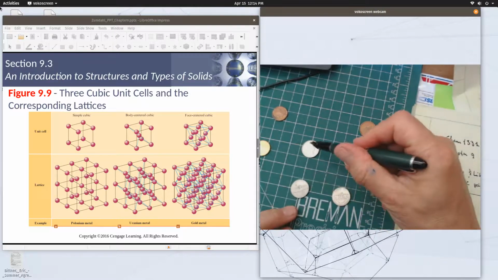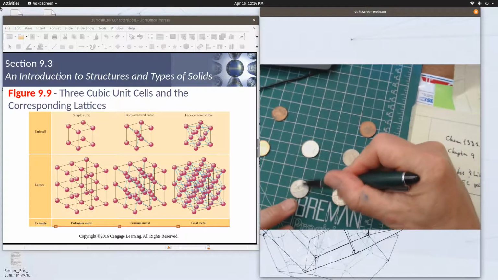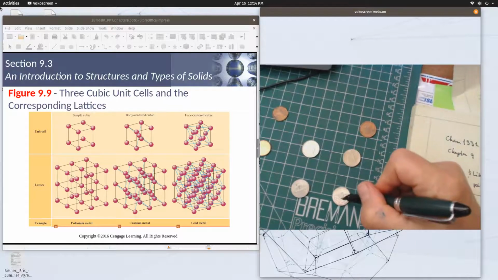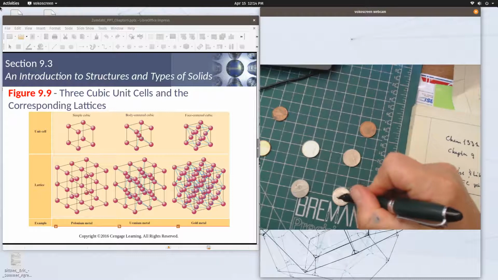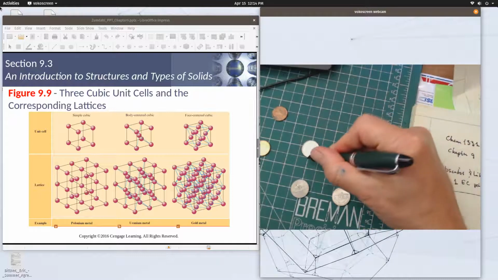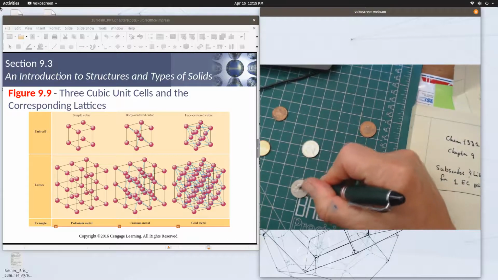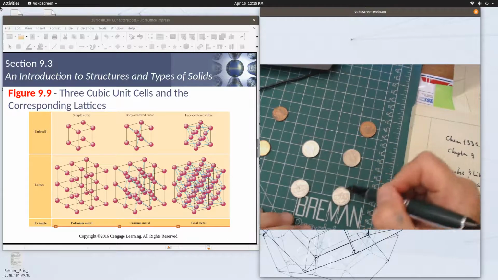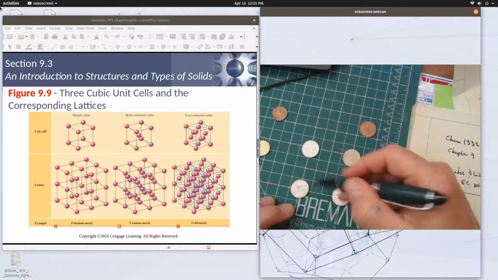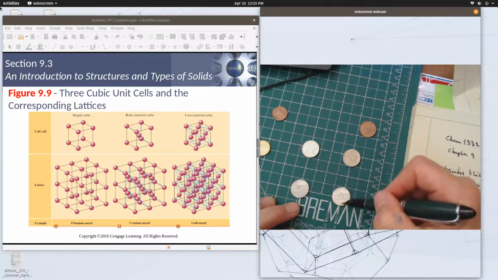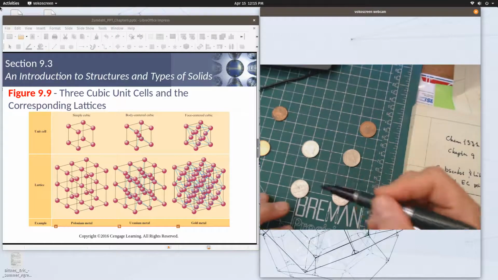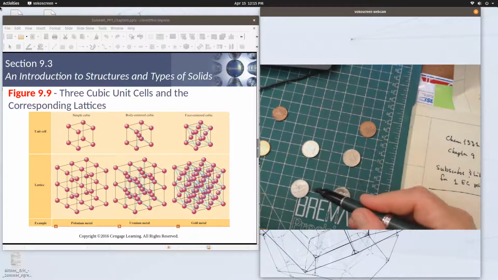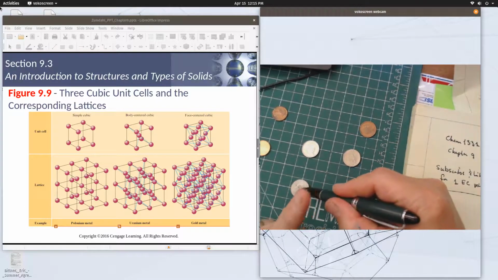But you can see in this particular lattice, I have in this lattice cell, which I can define as this square, I have 1/4 of a nickel here. I have 1/4 of a nickel here, 1/4 of a nickel here, and 1/4 of a coin right there. So I have 1 whole coin in this unit cell. So even though I have 4 nickels at each lattice corner, I have in each lattice cubic cell, unit cell, effectively 1 full coin.